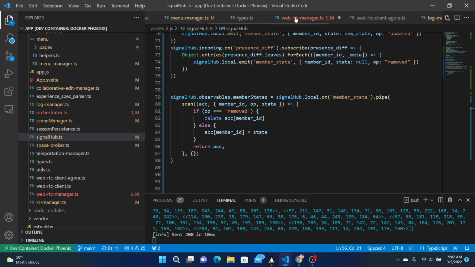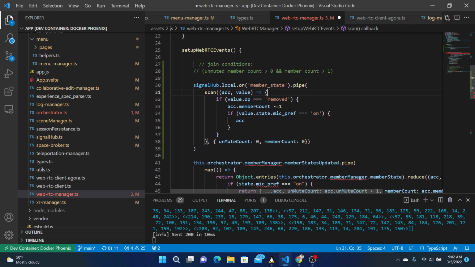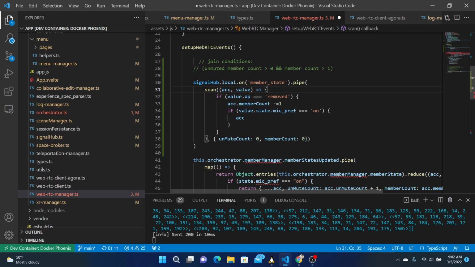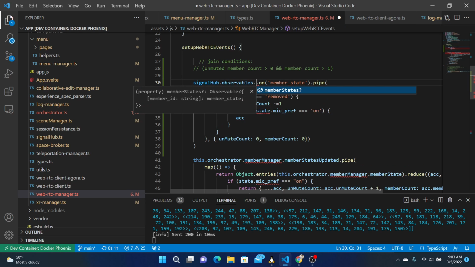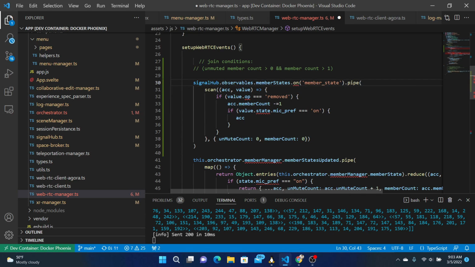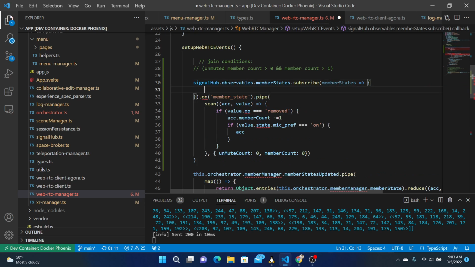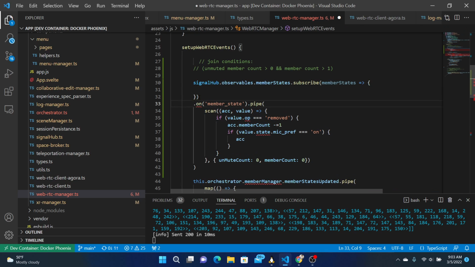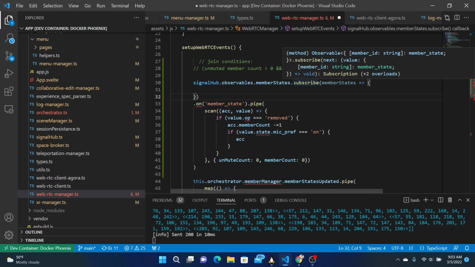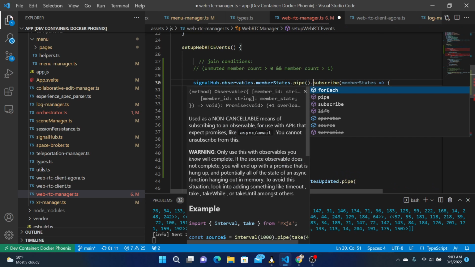So in webrtc manager, we're interested in listening and we want to map it into something else. So we'll do signalhub observables, member states, and we'll just subscribe to the member states. And actually we'll pipe and transform this as well.